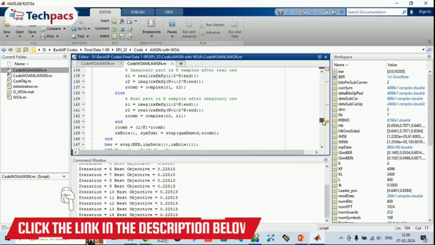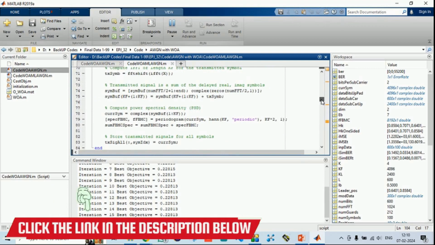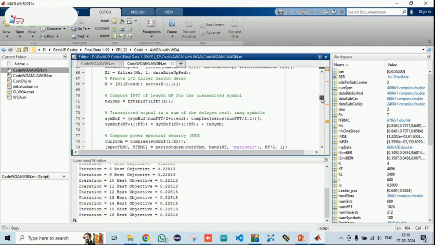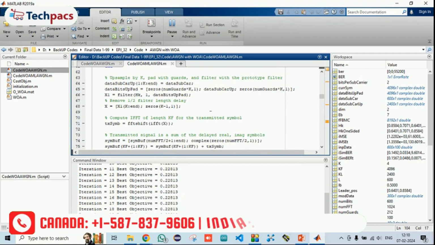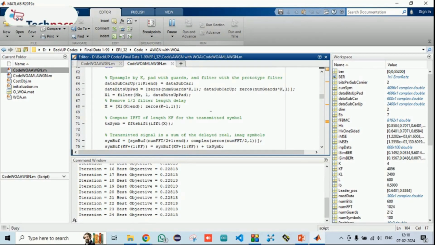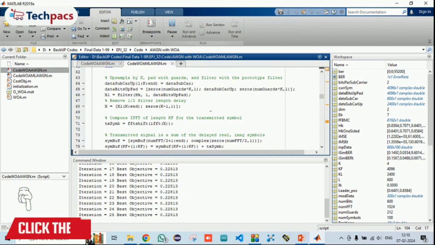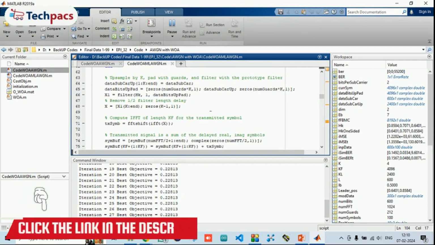So similarly, we have done the whole scenario for the fading channels, because here we are working on the AWGN channel. AWGN is basically additive white Gaussian noise, which is due to the environment, but currently the systems are also getting faded. So relay fading, Rayleigh fading, and many other fading methods are there. Those are also required to be considered. So we have evaluated the proposed methodology for the relay fading channel also.